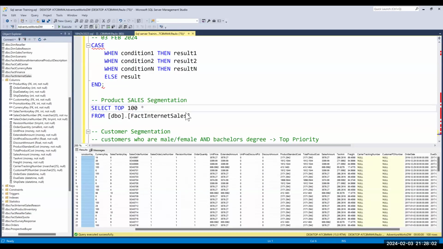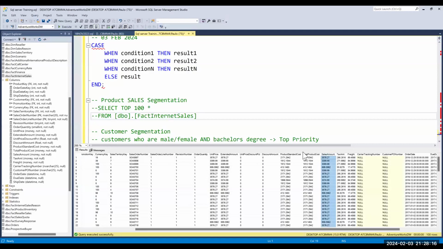Let me comment this out. So I'm doing sales segmentation in terms of product. I'll say, okay, what is sales? Is there anything like sales amount? There's a sales amount. This is a sales amount column, right? If there's no sales amount and you have unit price and quantity, multiply unit price and quantity to give you sales amount, or if it's called a different thing, or it has not been done for you. This has been done for us already. If it's not been done, multiply. Of course, we all know that unit price times quantity gives you sales amount, but we have sales amount already.